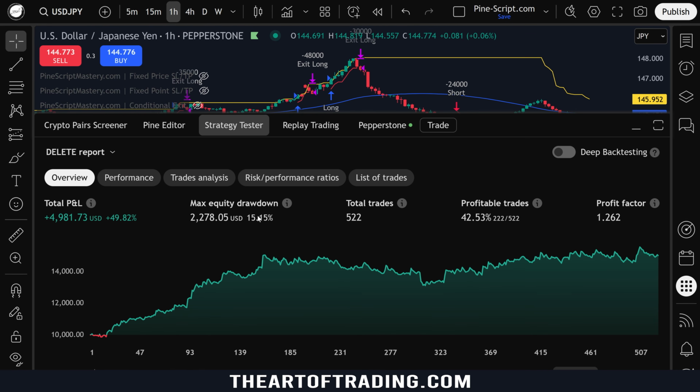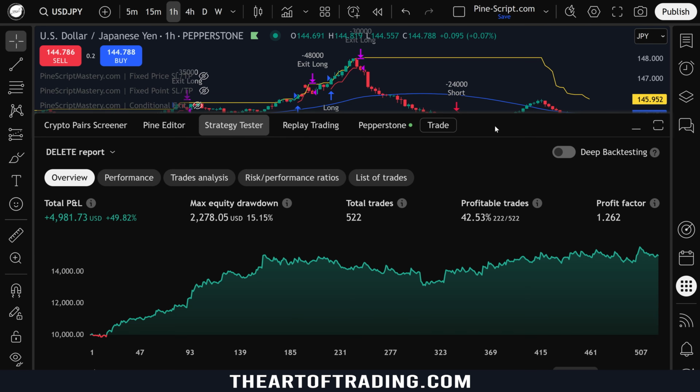In fact, here I've added a 1% risk to every trade for this buy stop and sell stop trend following trailing stop system. Very simple, one in, one out position, no optimization whatsoever, just a 1 ATR stop from the low, and it is a profitable system. 49% rate of return with a 15% max drawdown over 500 trades. Now, it's not an amazing system, but it is profitable with very little work, very little effort, just further demonstrating that simple works.